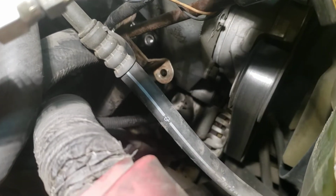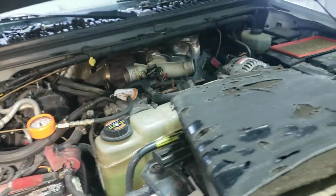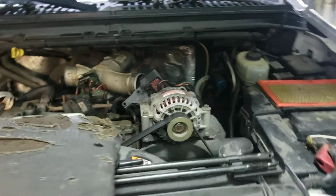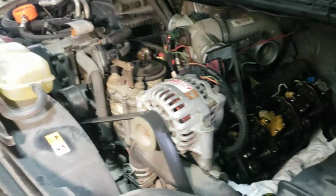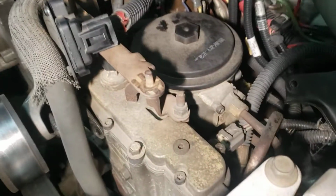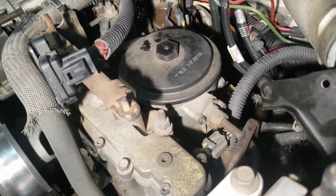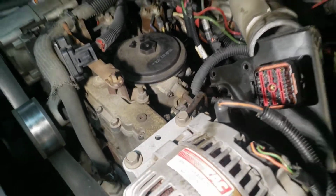This one too has got, look at that, a dual alternator. Look at that alternator hanging out down there. So I think we should definitely test that one. But yeah, the AC blew cold, and I did get it to fire up and drove it in. But definitely we're looking at an engine replacement here. There's no point in trying to get this thing to go. We're gonna get a proper Ford fuel filter on there. I hate those things. Those Wix filters are the death of many a diesel, I'll tell you that.